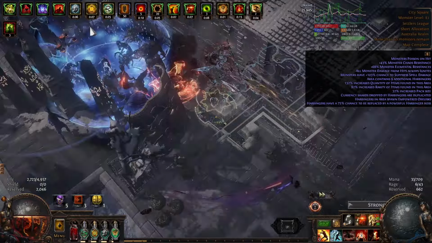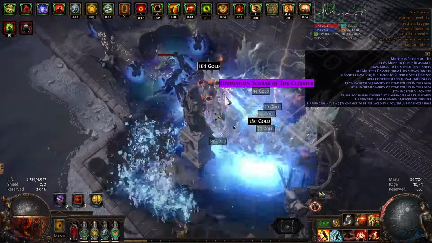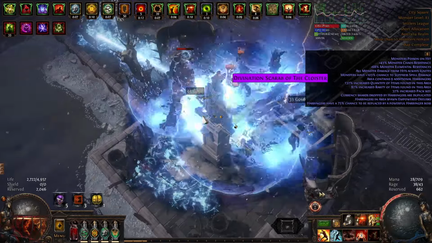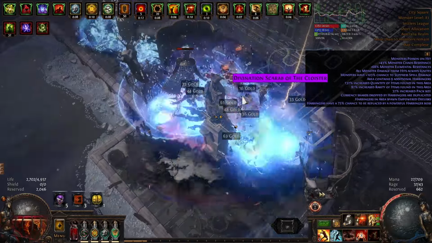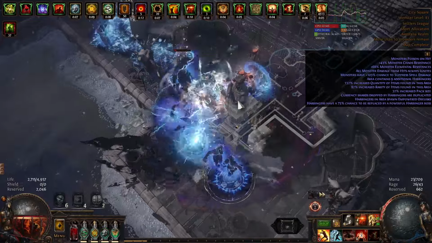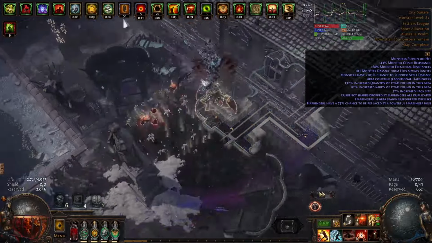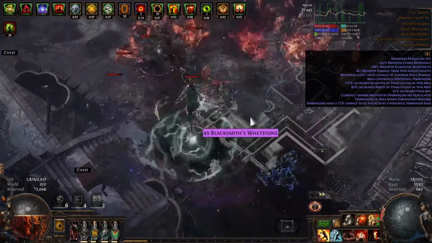Yeah, been getting good money off the Harbies as usual. Pretty good to loot. Well, they drop good loot. You don't actually loot them. They disappear or whatever.